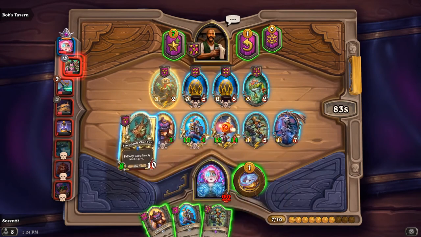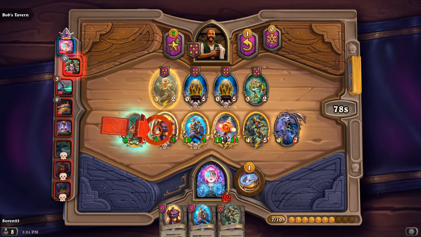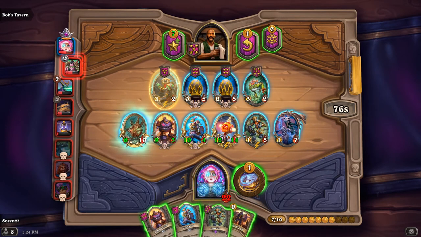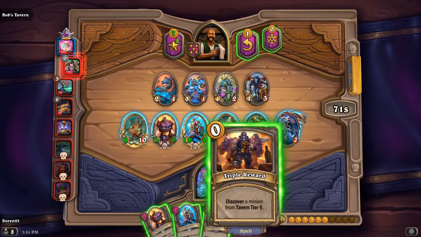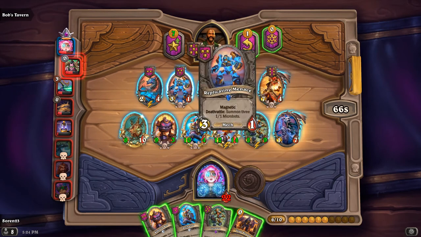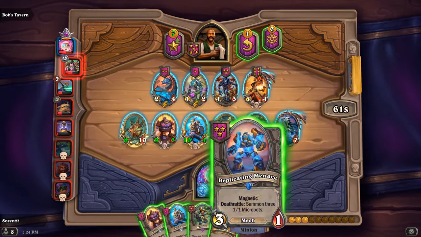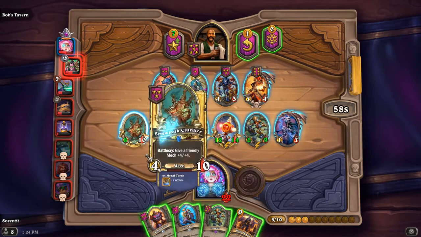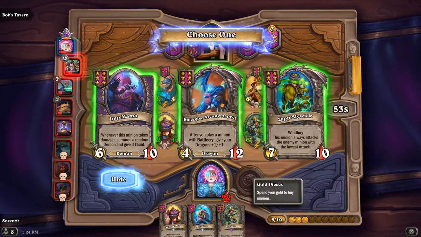That's what I would have picked. Give a friendly mech +4/+4. Give it to this dude, just so he becomes stronger. No, I'll refresh and see what I get first. Summon 3 microbots. I can use that. So when he dies, I deal some damage and get 3 microbots. I think.